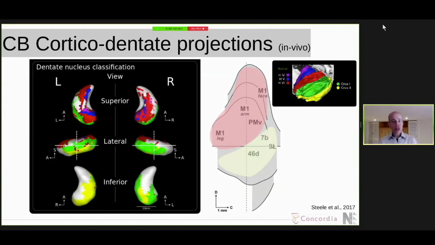Okay, so we took those projection results and did a classification or segmentation technique on them, just a winner-takes-all segmentation. If there are more streamlines coming from lobule 4 projecting to a region, we color it purple. For lobule 5, we color it blue. For lobule 6, we color it red. And the same for CRUS1 and CRUS2. Based on that, we came up with this final map of connectivity between the cerebellar cortex and the dentate nucleus. And that's what's shown here.